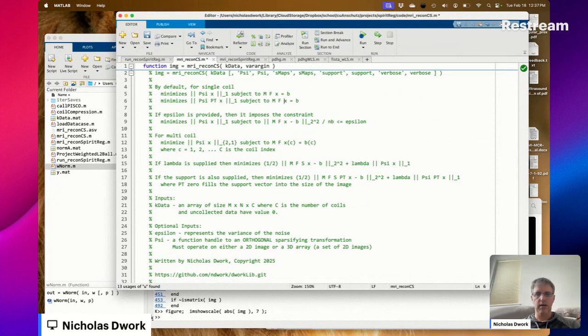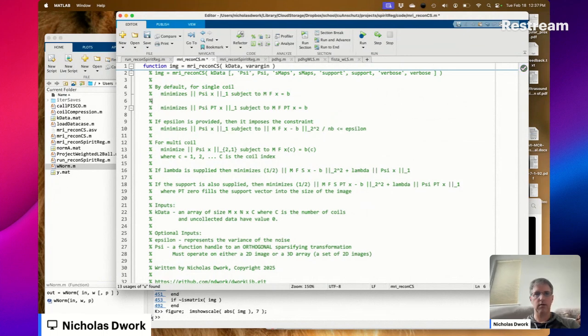PT here, PT here. I think that's what we're going to have to do.